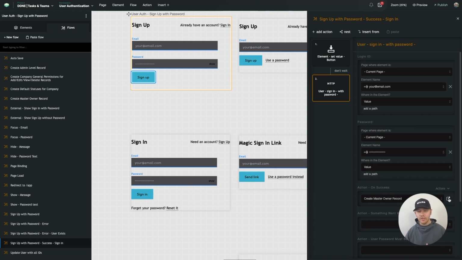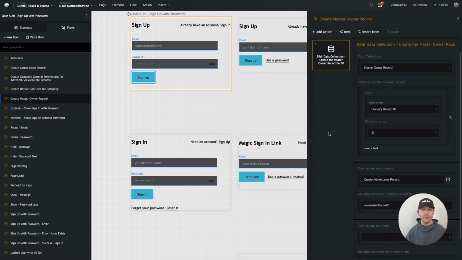Once I've signed that user in, I'll create the master owner record. The master owner record is the topmost data collection built inside of the done template that is the owner of all of the other collections underneath it. And it's this specific collection that if we were to ever invite another user as a co-owner of the account with me on this, it's this collection that I actually need to send them an invite to under our record association system.